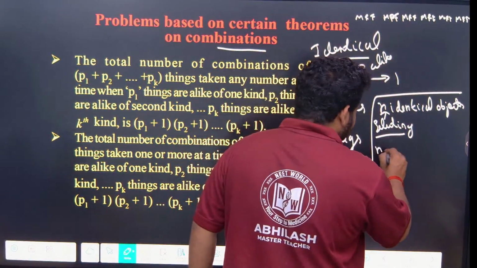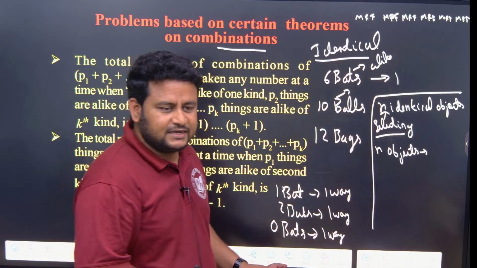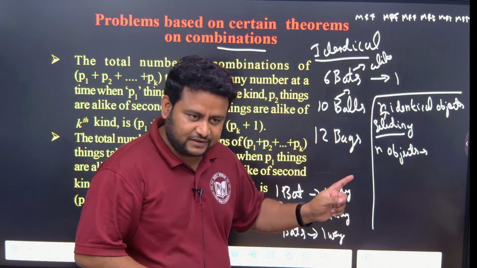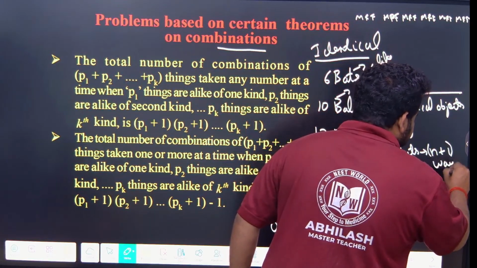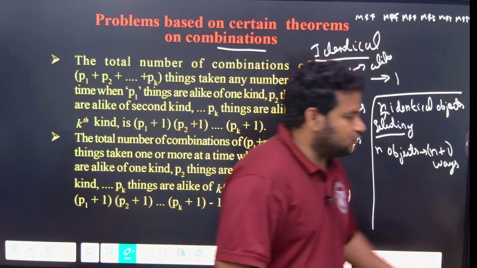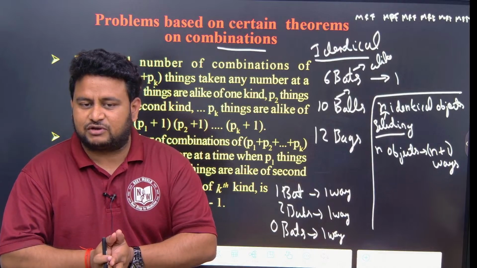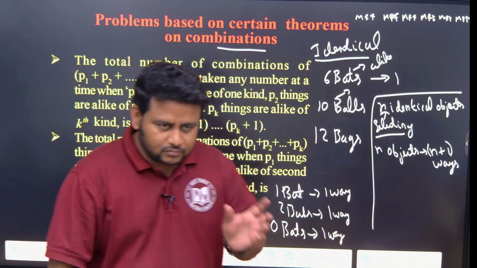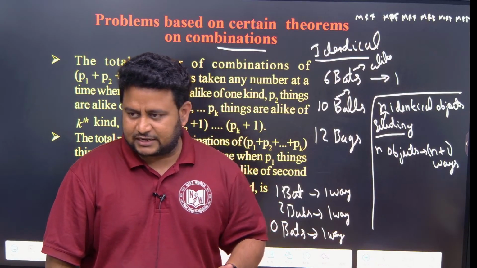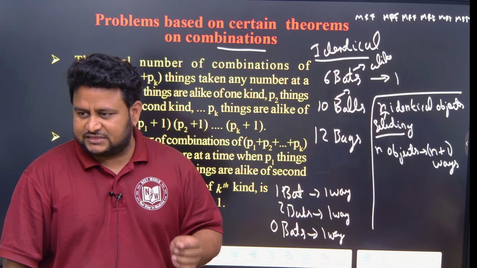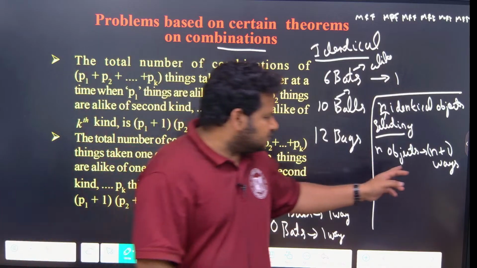So to select n objects, how many number of ways? You will write it as n ways. But here, if you select 0 objects also, still it is one way. So selecting n objects will be n plus 1 ways. Good morning, Sanvi. So please remember, if you select n identical objects, it is n plus 1 ways. Why? Because selecting 0 objects is also one way. That is also included. 6 objects means 6 plus 1, 7 ways.